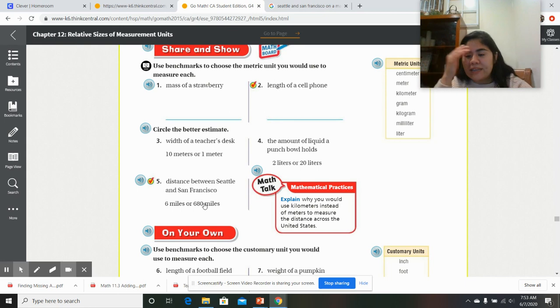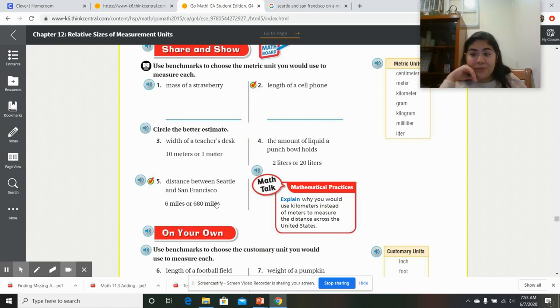So, thinking about that, do you think that, and again, you guys have run 1 mile, right? Let's say it took you guys 12 minutes. So if you ran 6 miles, how long would it take you to run 6 miles? Take you about 72 minutes, right? So, thinking about that, do you think it would take you 72 minutes to run from San Francisco in California, travel through an entire state all the way to Seattle? Do you think that would be 6 miles or 680 miles?